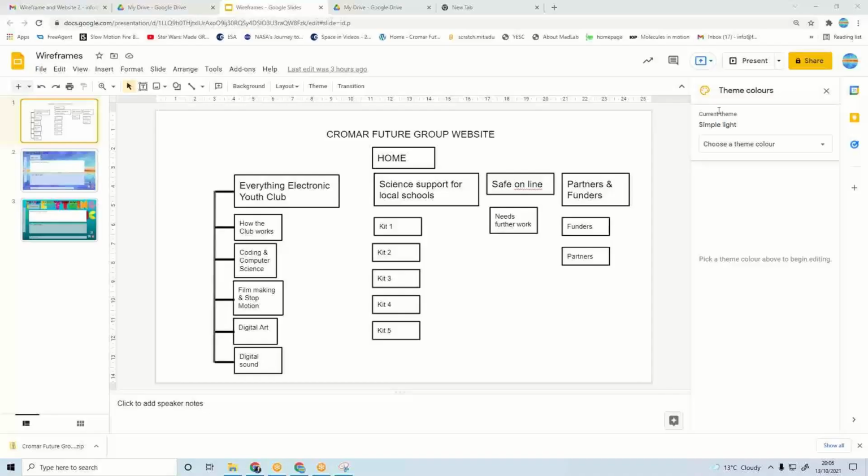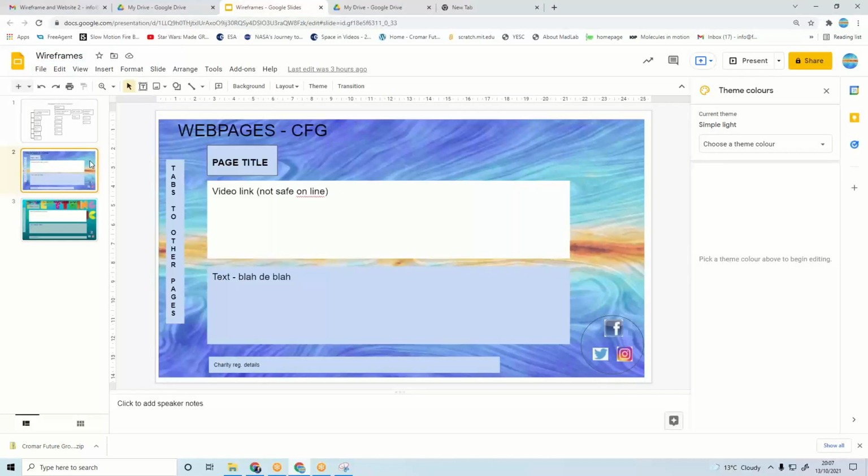Okay, share. I found it really helpful to actually make me think through the layout of the website, what we had. This is pretty much what we've got currently. This area about the schools is new, but that was just the top bit of your diagram. But it did make me think about what I wanted to look at and what it might be like. And of course, now I've got a lot better understanding of how to actually size it and so on. And I did quite like the idea of having tabs to the other pages on the side of the website. I thought that looked nice.